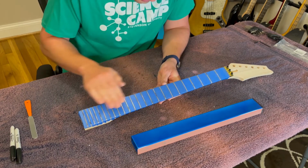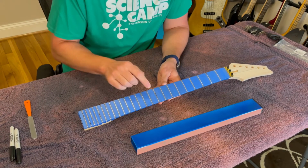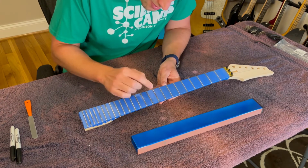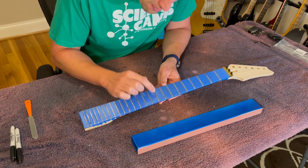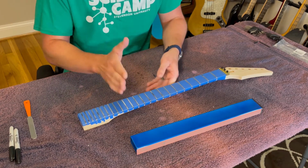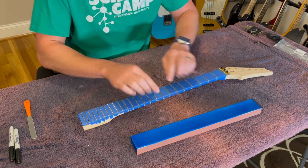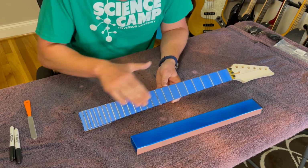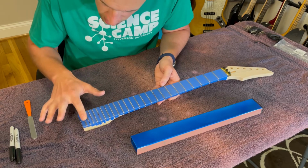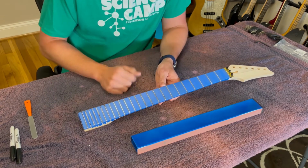So I continued to do pass after pass after pass until, it may be hard to see on the camera, I could see there are just the beginnings of scrapings right in that middle. So I know now the beam had finally worn down and was able to get that fret. And I checked all of them, and there's little scrapings everywhere on the frets.